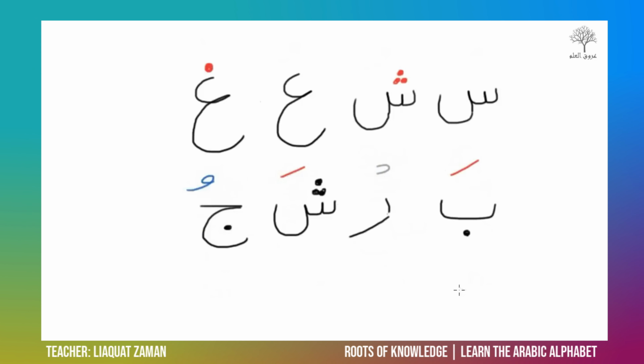Okay, so now this is a ba. And this symbol over here, it's actually a sign to show that you join the previous sound to this letter. So it has the sound of r. So you join the ba plus the r. So it says bar. Bar. The previous sound, the vowel, is joined to it.